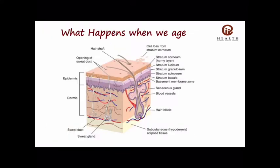So what happens with aging? Let us understand our skin first. Our skin has two key layers. One is called the epidermis, another is called the dermis. Although the skin changes may be genetic, as we age, our skin cells divide slowly. The middle layer of the skin, the dermis, is thinned out. Why is it getting thinned out? Because this layer contains collagen and elastin fibers, which are essential for the support and elasticity of the skin. So it loses support and elasticity because of the decreased content of collagen and elastin. More to it, the aging skin cannot hold moisture and secretes less oil. All these factors lead to the development of lines and creases as we age.